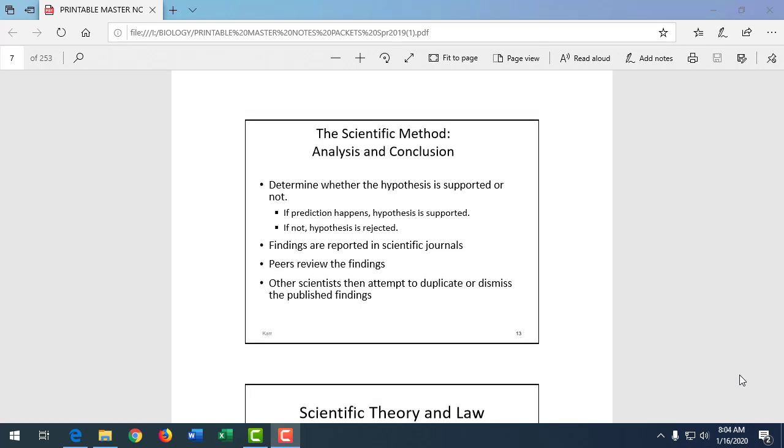So we finished in our last discussion talking about the scientific method, talked about the steps. The first step, can someone tell me again what the first step is of the scientific method? Yeah, identify a problem. So you just kind of observe the environment, observe whatever environment you're interested in, whether it's a marsh, a hospital floor, or a group of animals in their natural environment. You just sit and observe. And then you come up with a question.